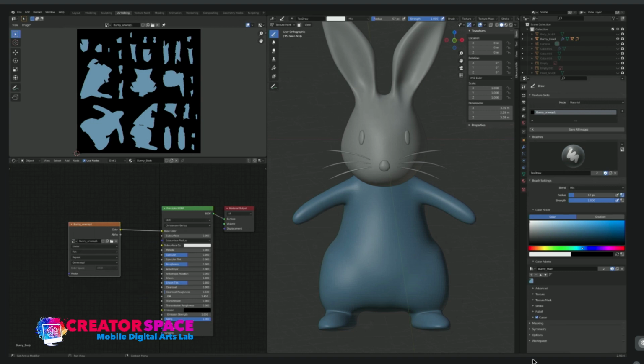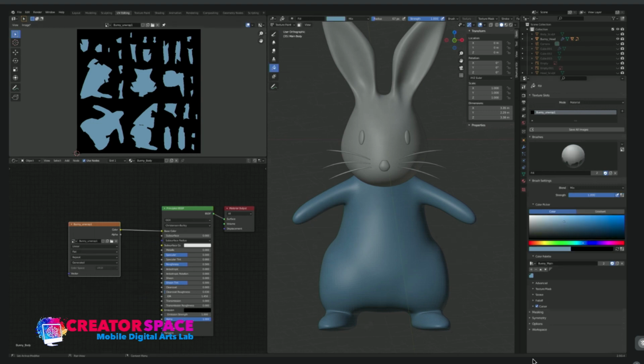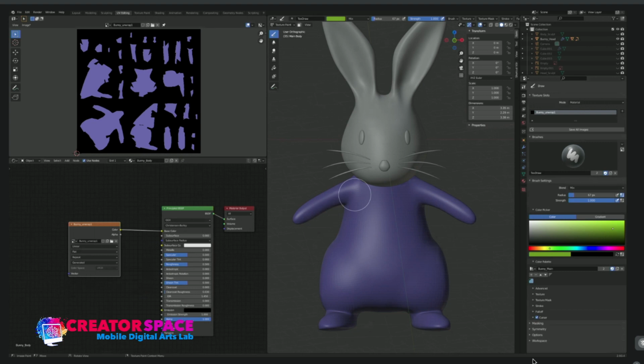So let's change it to color and the color palette bunny unwrap. Why are you not coloring? But you can fill it. And fill the color. But they're not allowing you to use the brush.